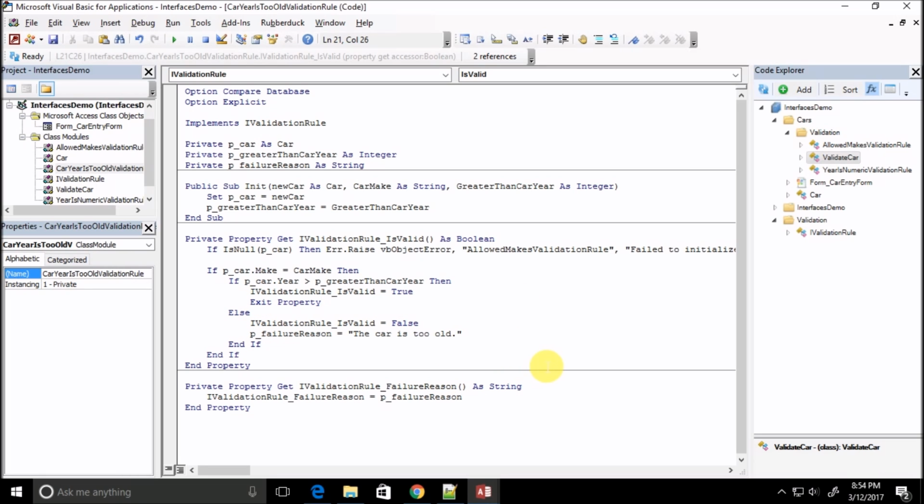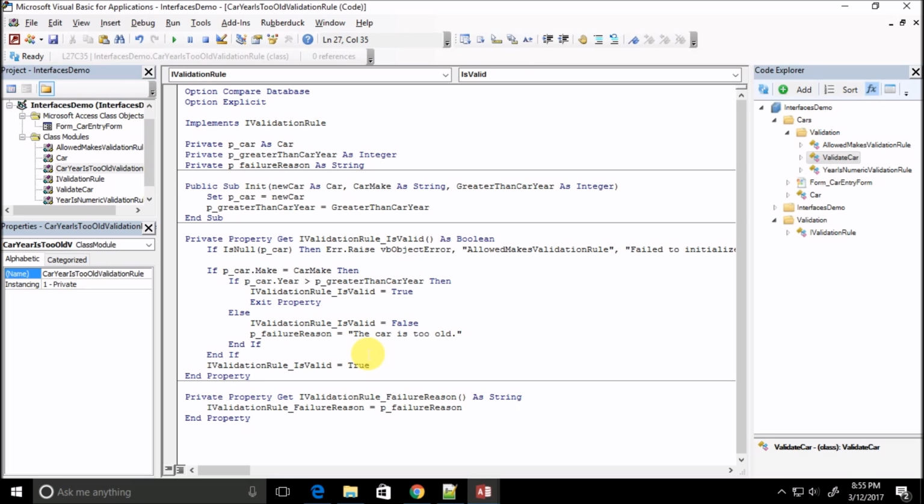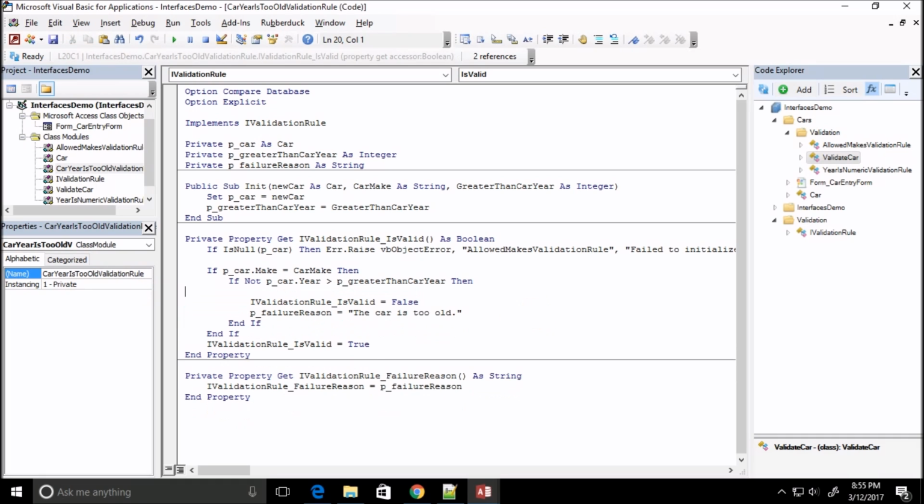Now, I like what we've got here so far. Now, if the car make does not match, then what do we want to do? So if the car make does not match this rule, then it really does pass, right? So I'm going to say is valid true is going to be the default here. And if that's the case, then I don't need any of this, right?